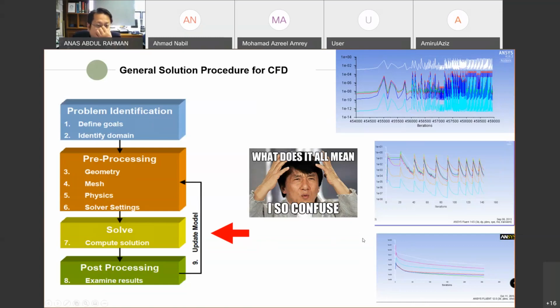You cannot say, okay, this is my work, this is what I get for my mesh convergence or convergence plot. You cannot say that because your work might be different from the other students. Some students might get this plot, for example, and you cannot say, oh, this plot is wrong. You need to understand what the problem is about, whether this is what you should be getting. Okay, so you need to understand that.